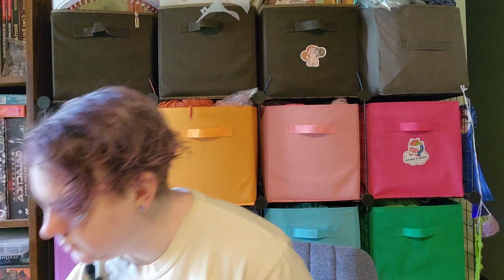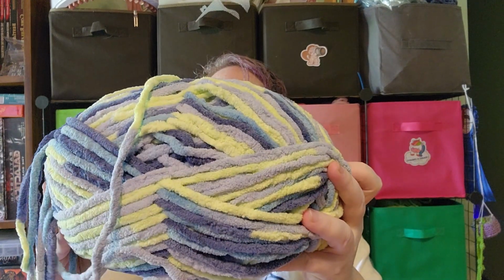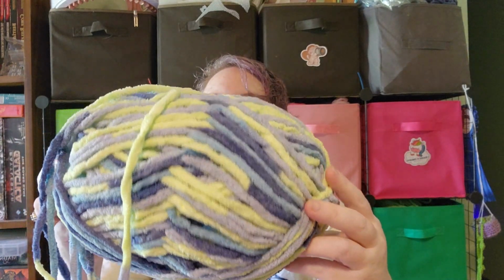This one sort of has a label. The label is trying to run away. So this is Bernat Baby Blanket in Waiting Pool, and that's already, like, we'll just get rid of that. So Waiting Pool, more fun blues and greens.